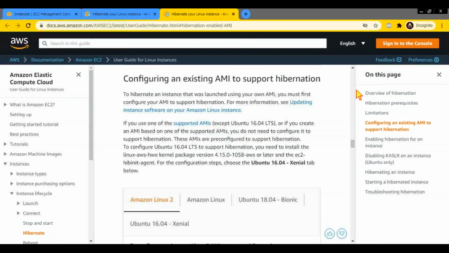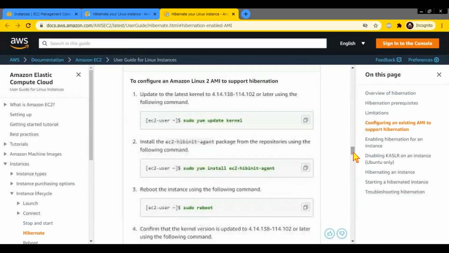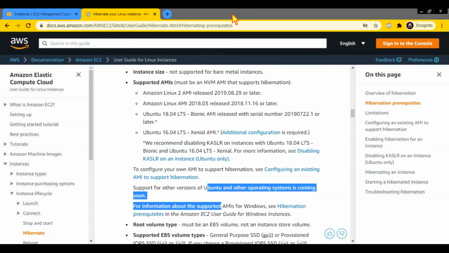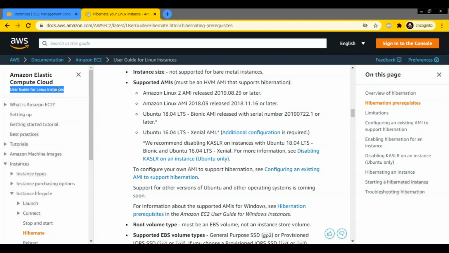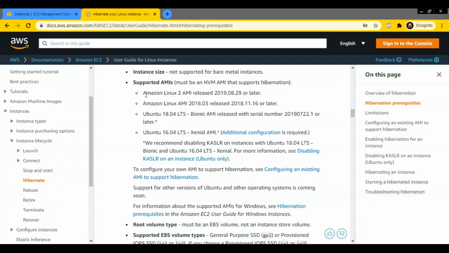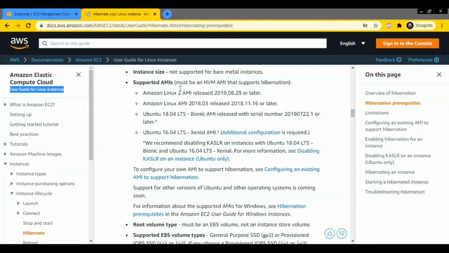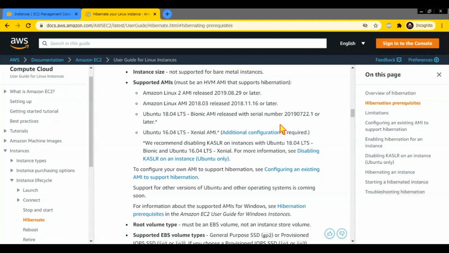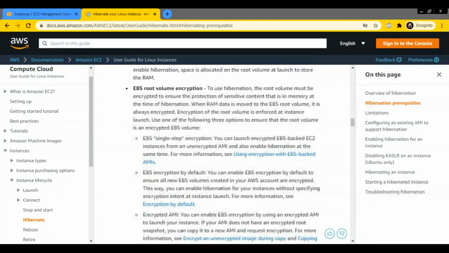Just high level, you need to know basics. So don't assume it is there for everything. You might need to enable it at the OS level by enabling these things. Here it is showing only the Linux flavors because we are using the user guide for Linux. If you open the user guide for Windows, same things will be specified for Windows with the supported Windows versions. So don't say Windows is not supported because it is not showing here. It is not showing here because this is the guide for Linux instances. Same thing, you have the guide for Windows instances. Then it has to be encrypted and all these things.